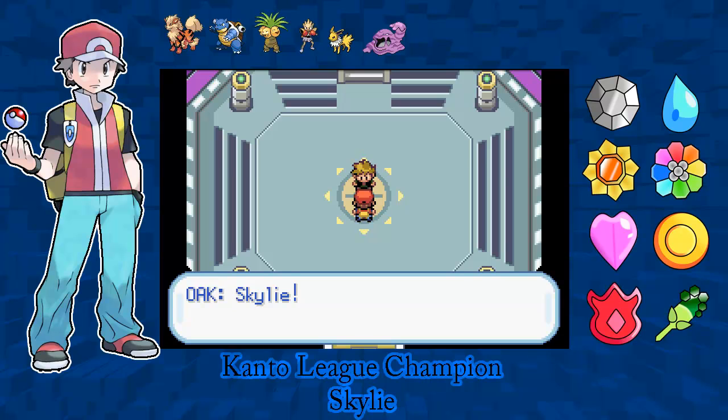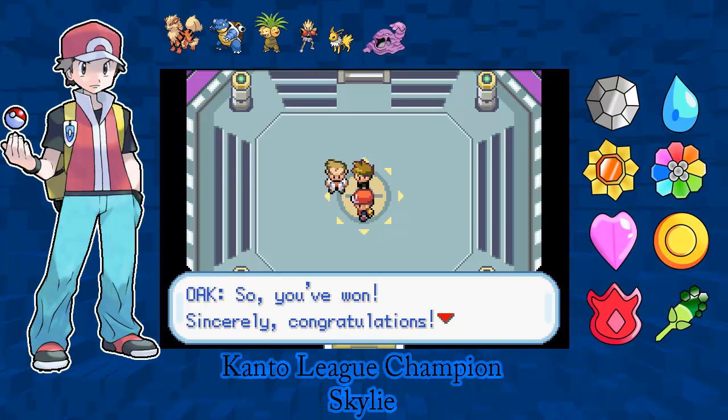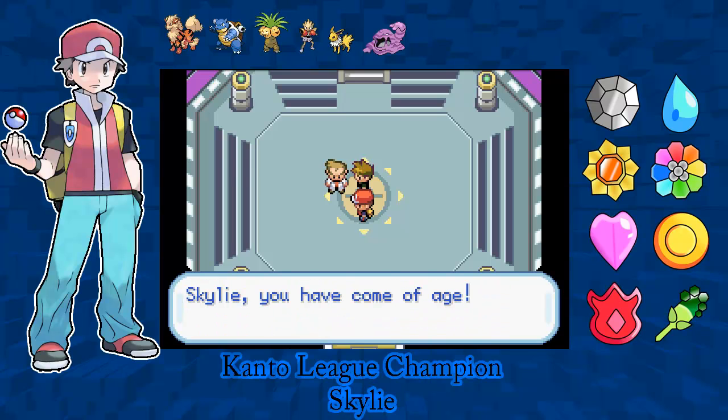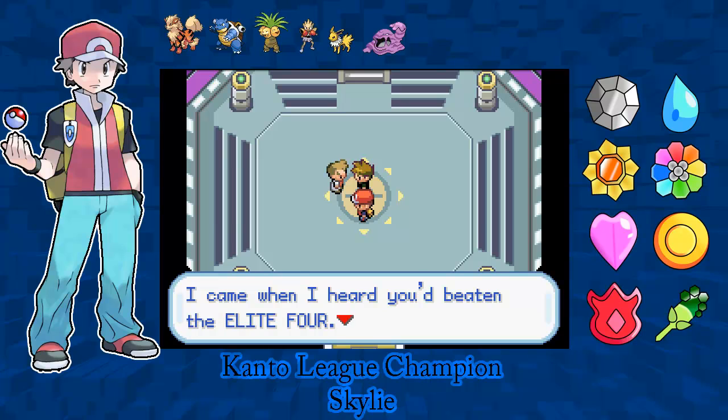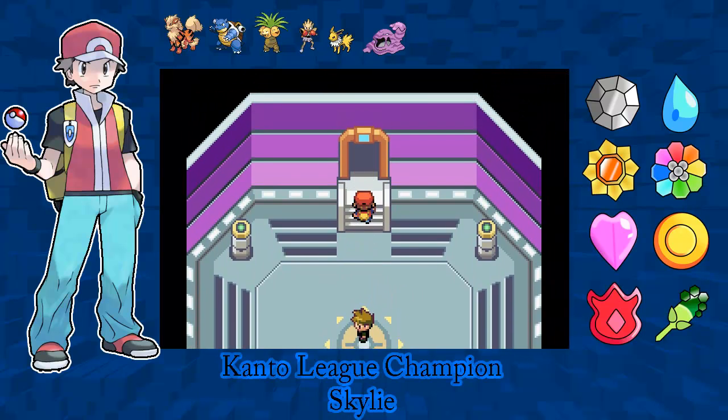Oh, I believe this is going to be one of the most infamous lines in all of Pokemon history. Here it comes. Please. Oh. There we go. He came when he heard I'd beat... well, he'd beaten the Elite Four. Take that how you will. Yeah! That's right. Me and my Pokemon. Mainly my Pokemon. Partially me. Let's go, Professor Oak.